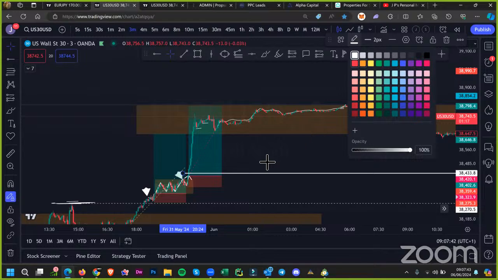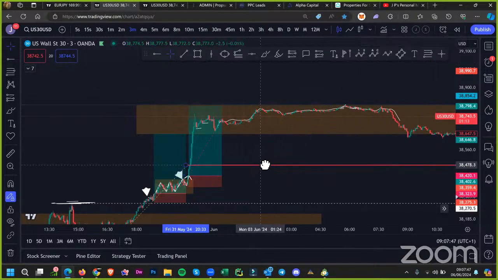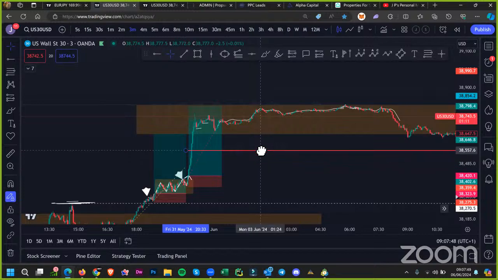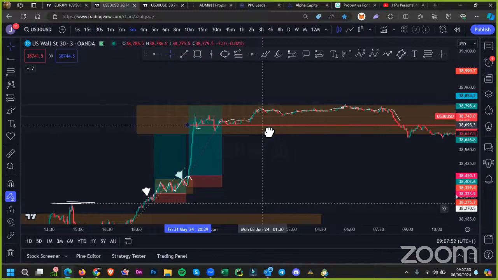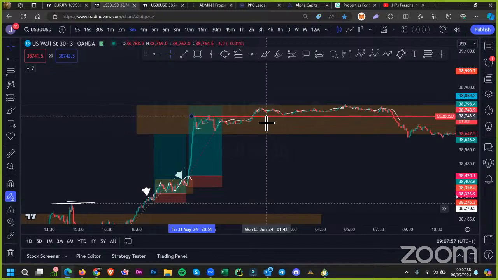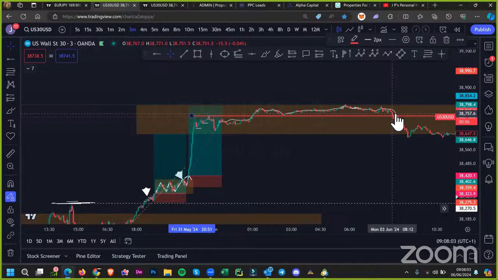What do I mean by that? Boom, when you get to your 1% of your account, secure that in. When you get to that 2%, secure that in. When you get to that 3%, secure that in. When you get to that 4%, secure that in. Yeah, because when that market kicks back on you and you was up here at 5%, here you was up at 6% up here, but it stops you out here at 5%, you're still over the moon. You still had the great day.